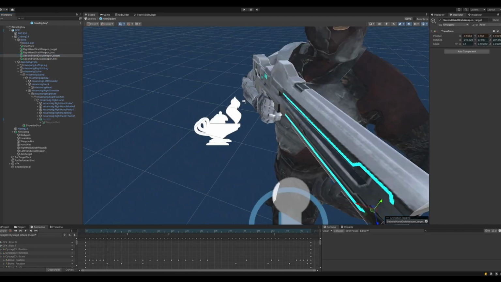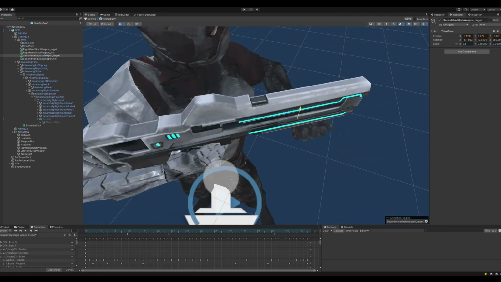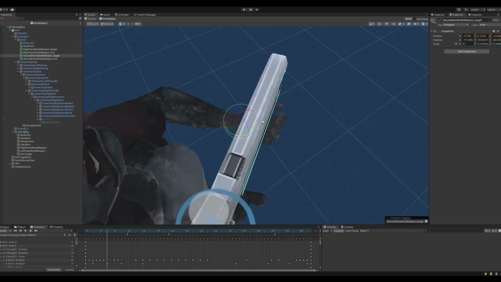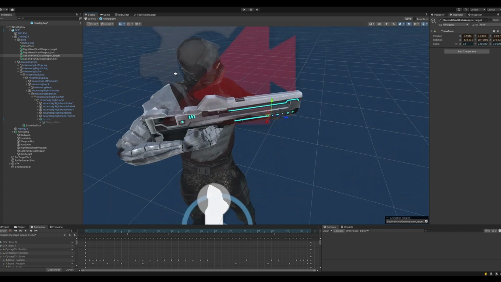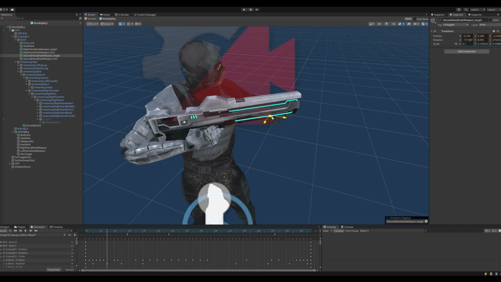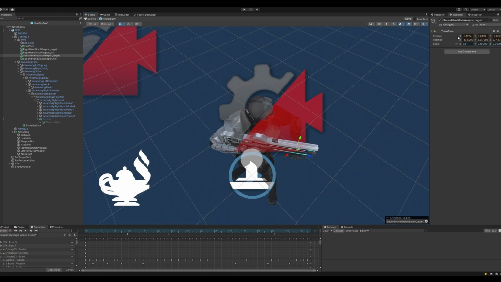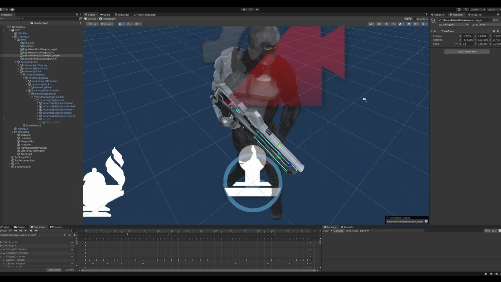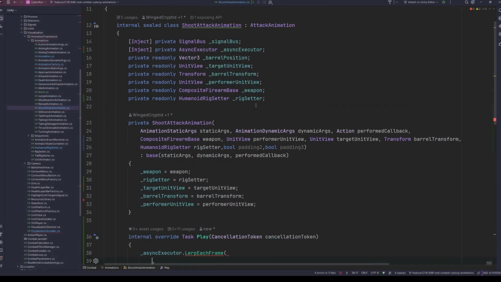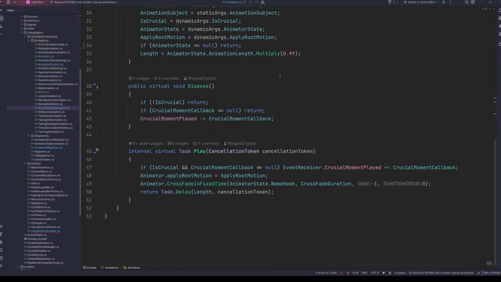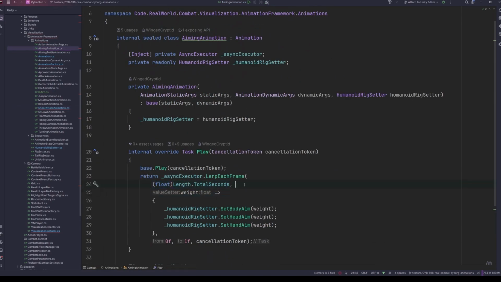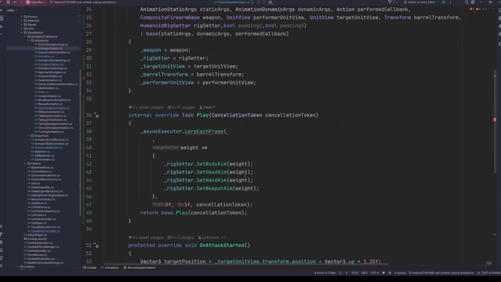Now, after all has been done, we need to change the way an animation sequence plays. Previously, we had separate animations for transitions from idle to attack and vice versa. But in the new animations, these transitions have been packed into the attack animation, so let's write some code. With the new animation set up, let's run the game and see the results.